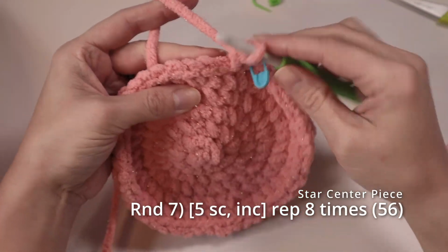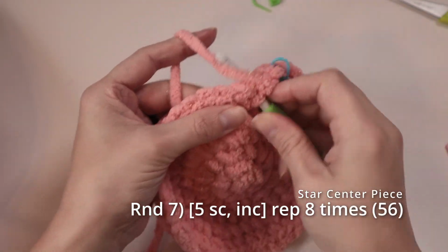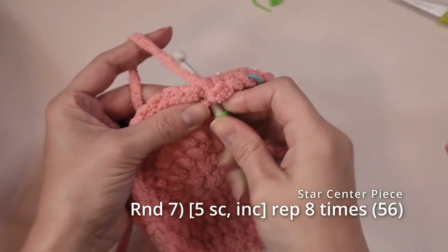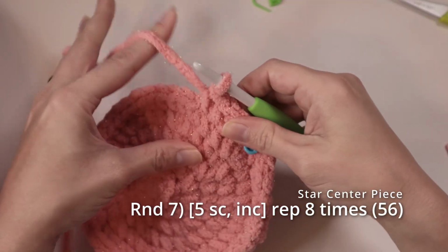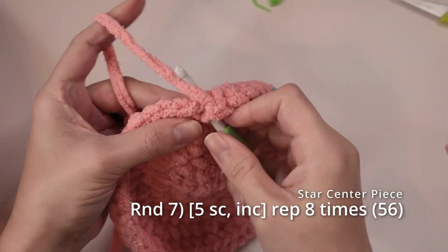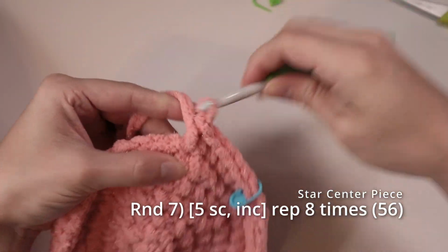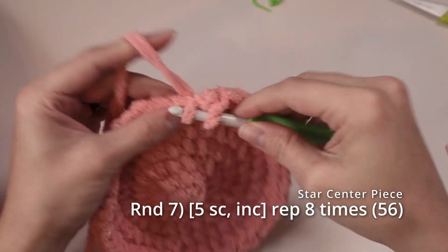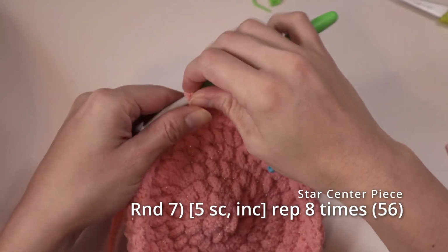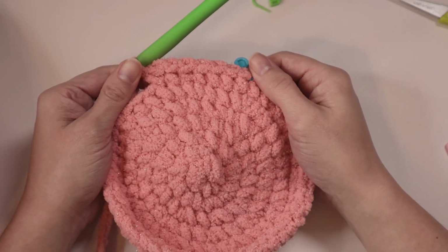1 single crochet, 2 single crochet, 3 single crochet, 4 single crochet, 5 single crochet, and an increase. Then repeat that sequence till the end of the round.